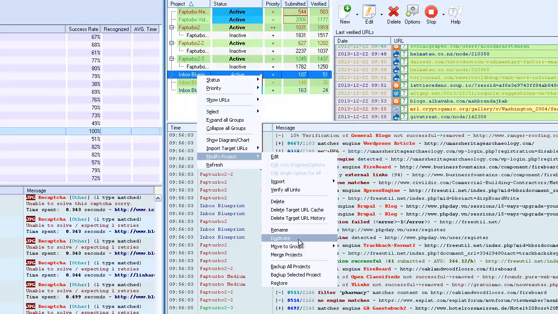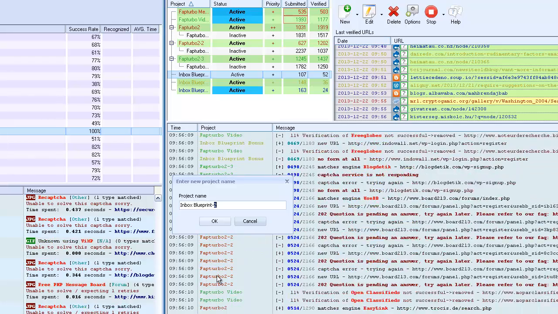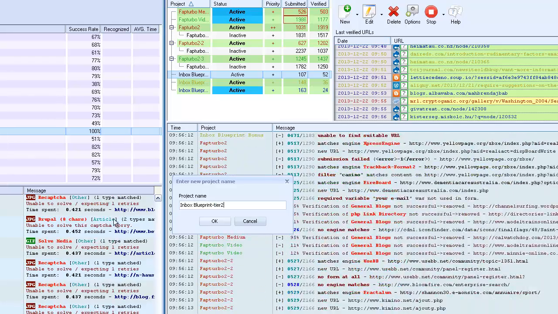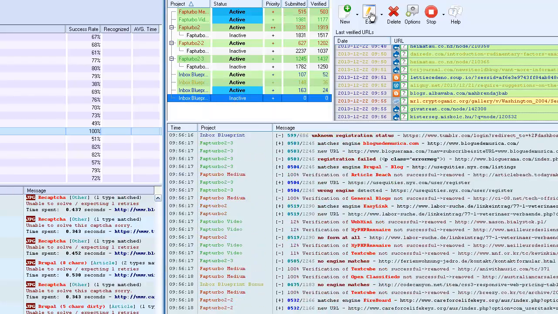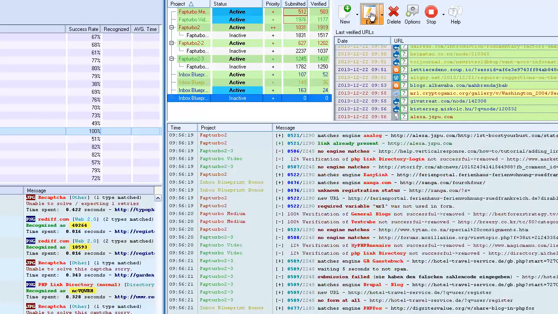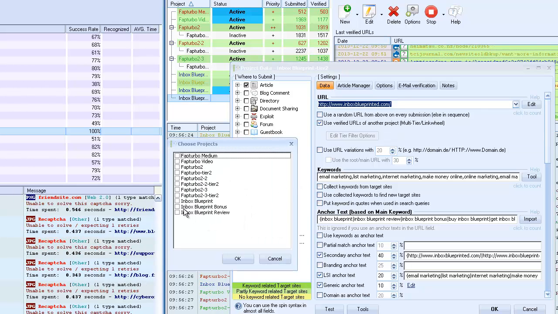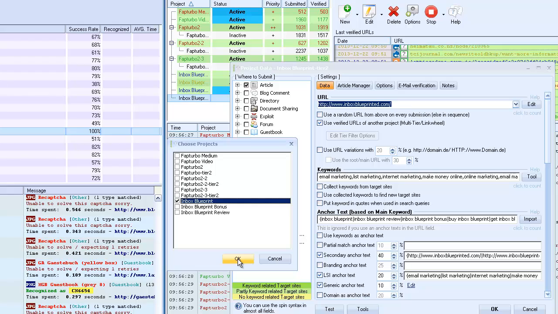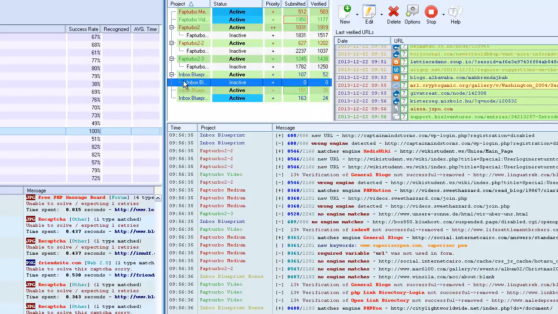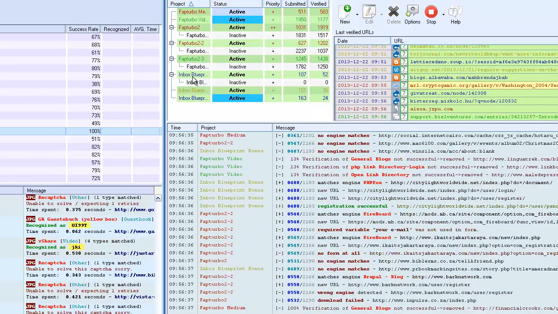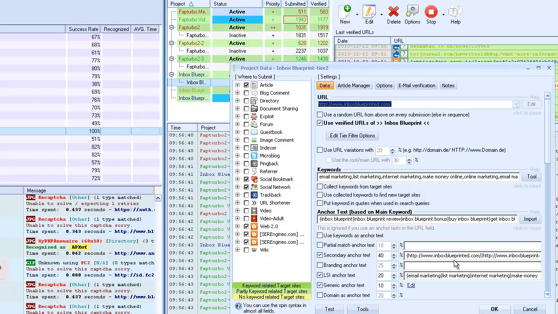I would just go modify project. I would duplicate the project, and then I'm just going to name it Tier 2. Okay, so I've got a new project here. It's called Tier 2, and then I'm going to highlight the new project. I'm going to edit it, and I'm just going to check on this button, and I'm going to choose the campaign I want to Tier 2, right? And you notice now it did the same thing. It attached it, just like these others. And so now I can go in and set this campaign for Tier 2 up individually.